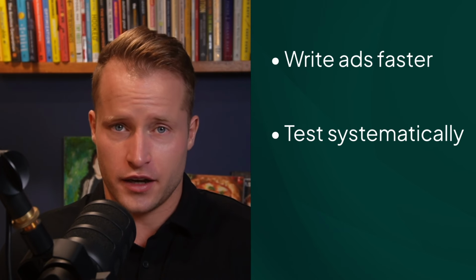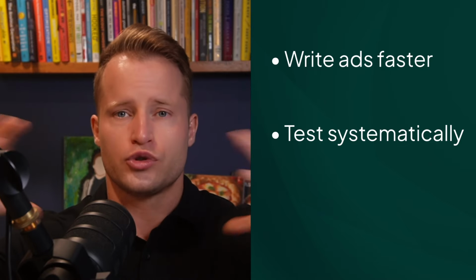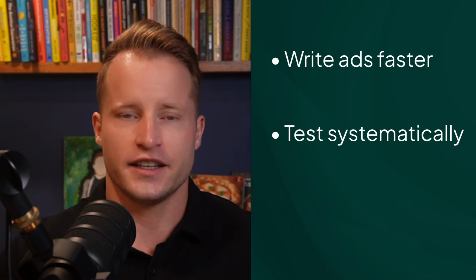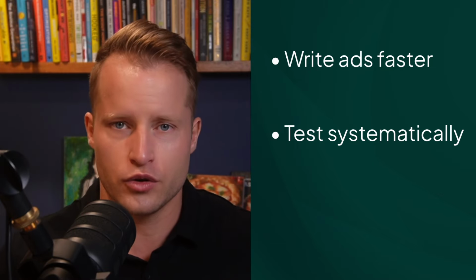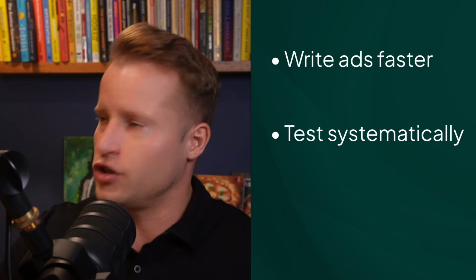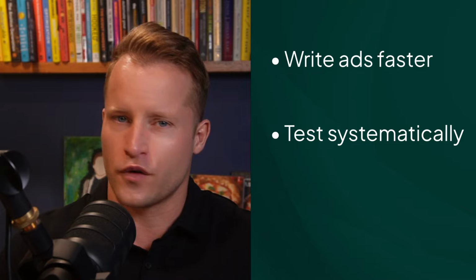The script originally said write ads in 30 minutes instead of 2 hours, but it's like you don't write the ads anyway. The reason you can write ads faster is that you're not starting from scratch every single time. Then you can test these ads systematically. It's much easier to write a new social proof headline in the social proof formula than it is to stare at 15 variations and wonder which one to remove, which one to write new, or how to write great selection in a new way. So it's much simpler to do it this way, and you'll wonder how you ever wrote ads beforehand.